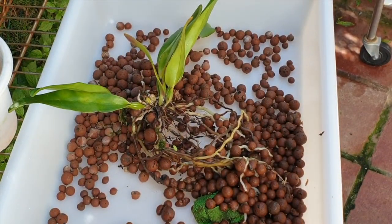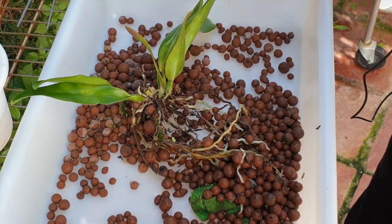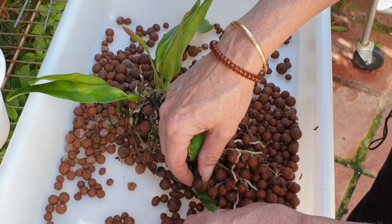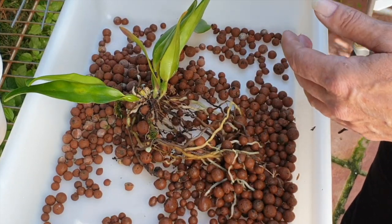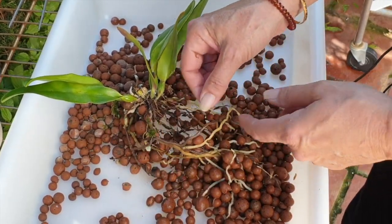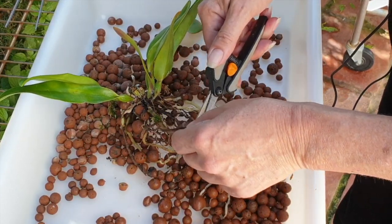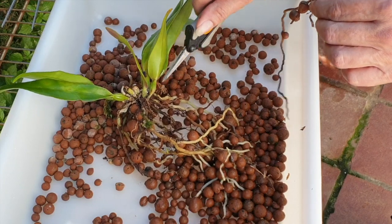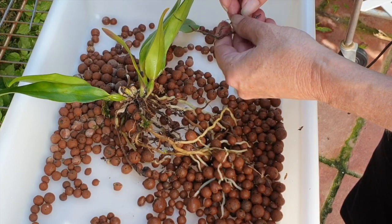I don't think I need to change my setup. I need to consider how I want to improve on the care so that I don't harm the roots, bearing in mind the root was on the Leka, and bearing in mind that my setup here is three years old — it's never been checked. This is the first time I'm looking into the pot since I cleaned up the orchid and potted her up. We do know that Cattleya roots can dump themselves, and that is not because of the setup — that's because of the nature of the orchid.